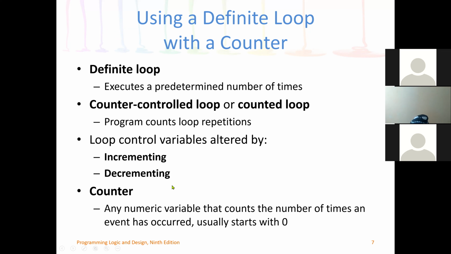So I can have a loop, and I will initialize the loop to 0. If it's an array, we start from 0. But instead of incrementing it by 1, I will increment it by 2, which means I want to print 2. So I will print the counter. The counter starts from 0, I'll print 0. The next time it increments by 2, I'll print 2, I'll print 4.